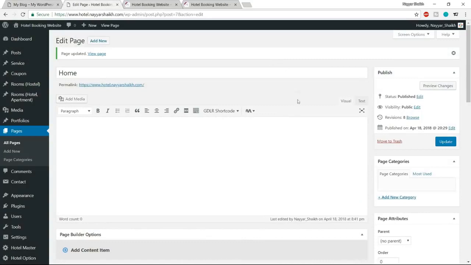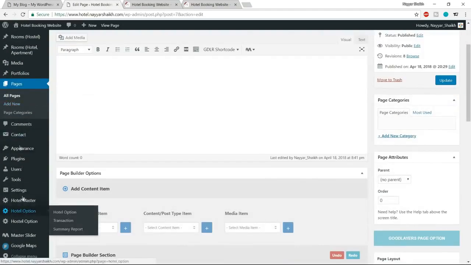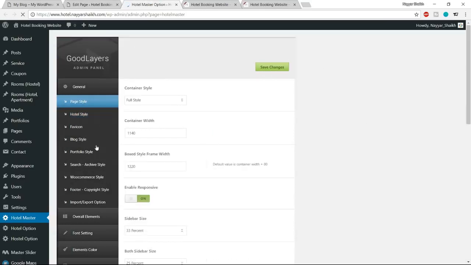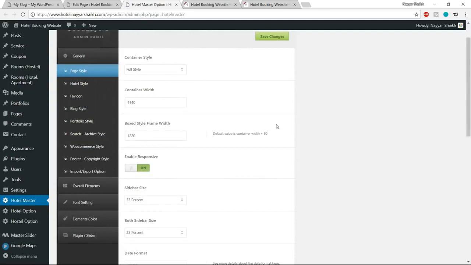Okay, so again come back to your website, and here at the left hand side you'll see one option called master slider or hotel master. Open this hotel master link in a new tab. Okay, here it is. Now here again there are many different options. Now what we have to do, there is a feature in this website. You can create different skins for different designs, or different sections. Now obviously when I say that, you won't understand that. Let me do it, you do with me, and you will understand it much better.